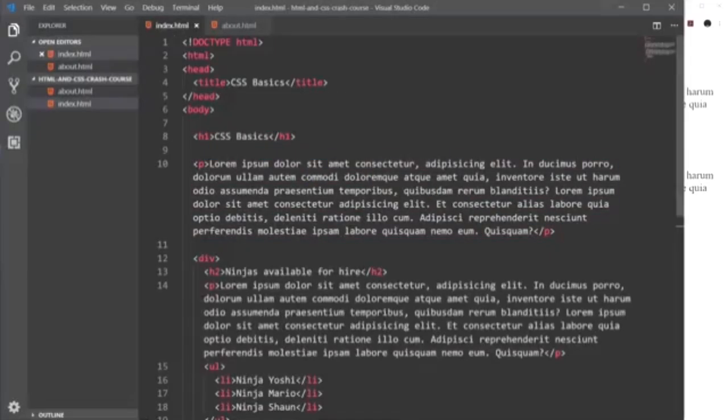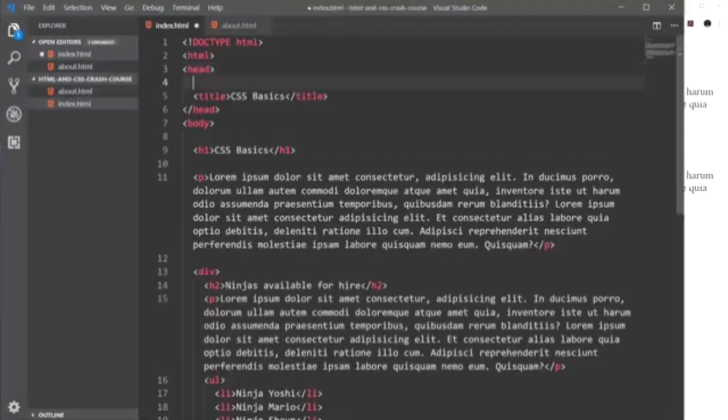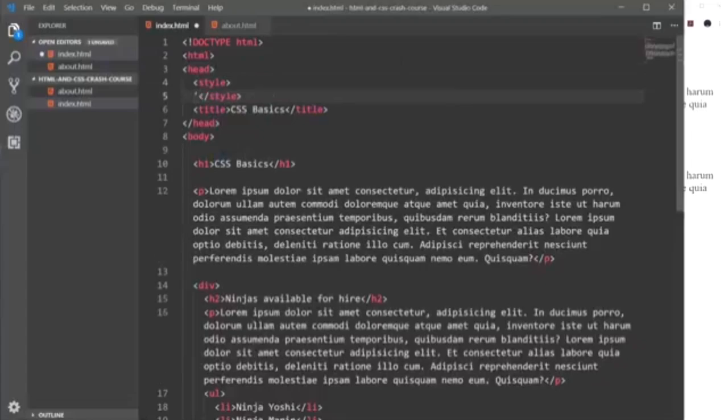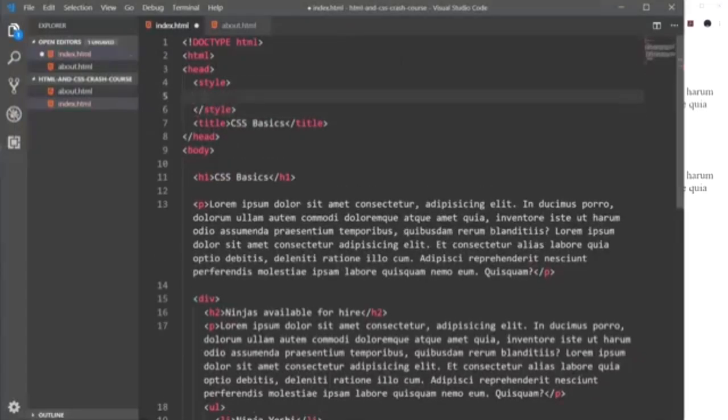So then what I'd like to do is show you a couple of different ways we can add CSS to a page. The first way we can do it is by adding a style tag up here in the head or anywhere else in the document. I tend to do it up here in the head. So we'd say style, because we're going to do a style sheet right now. And inside these tags, that's where we create these different rules.